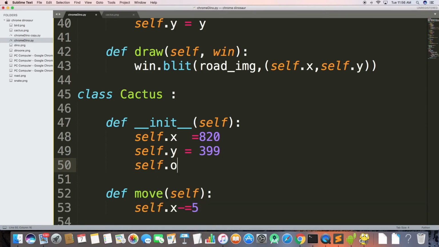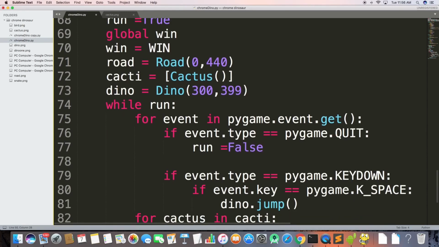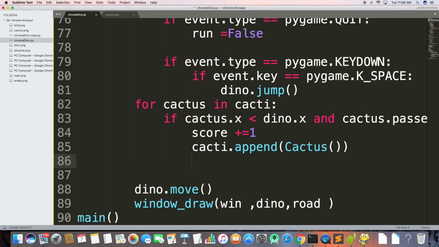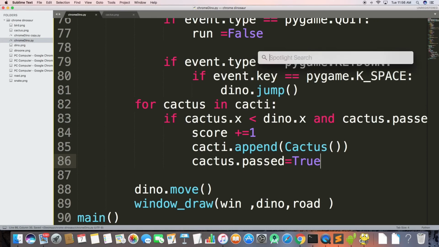Self dot past equals false, and cactus dot past equal true.